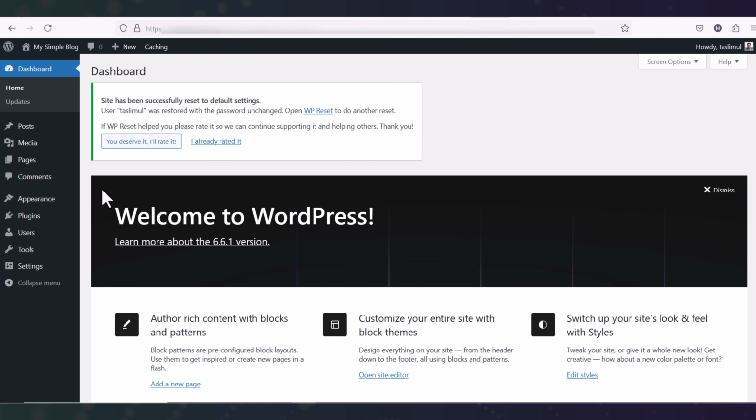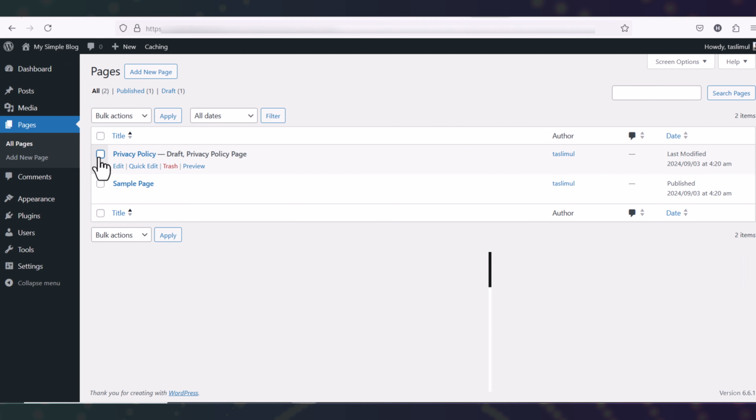This is the dashboard of your website back end, which is the WordPress dashboard. From here you can create a new post or see all the posts, and on all pages, you can check all the pages, just clean it up, remove the unnecessary pages and delete them. And on the posts, you can remove this unnecessary post. Now go to settings and permalink, change the permalink to post name and save it.